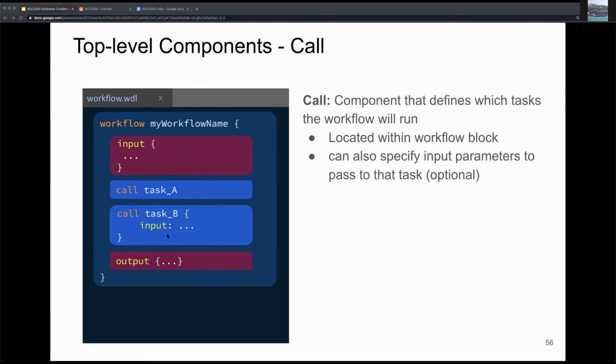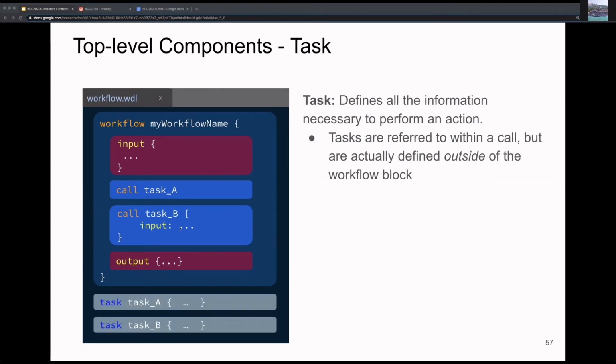You'd maybe want to specify them if you're passing inputs that you've defined at the workflow block, something that you've defined once globally and you want to pass it to a specific call, or if you want to use the output of one task as the input of another task. Otherwise, you would probably specify inputs at the task level.